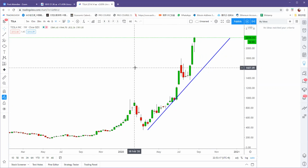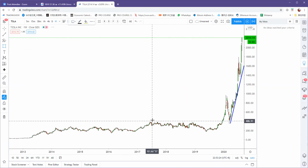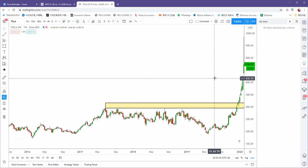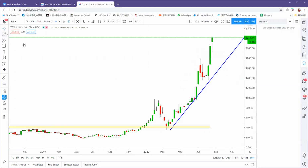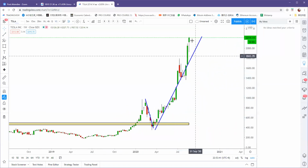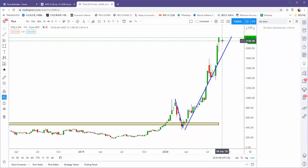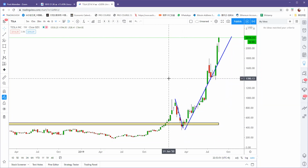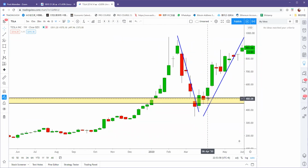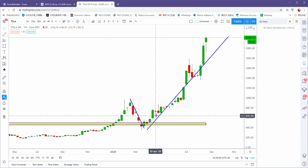All right, the range break on retest at 400 is a beautiful trade. Yes, this is really a super good example of Tesla. It broke its all-time high in the year 2007. A lot of people thought 400 would be too expensive for Tesla, but after the breakout it was non-stop. And then a huge pullback happened here, all the way from 400 to 200. If you ask me whether I still want to hold Tesla, I think it's too high for me to chase. But I would rather hold my balance position, inside bar 2 at 400. So if you apply the correct knowledge and correct trade setups in the stock market, you can do very well, because you have a good company to support you.